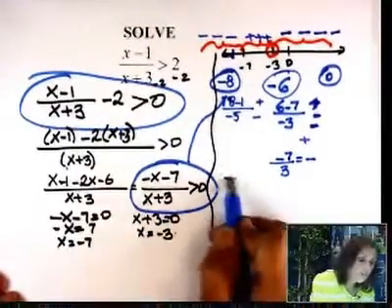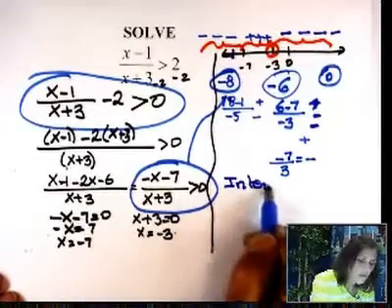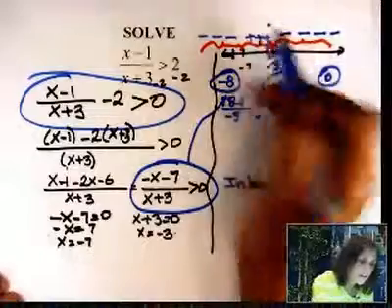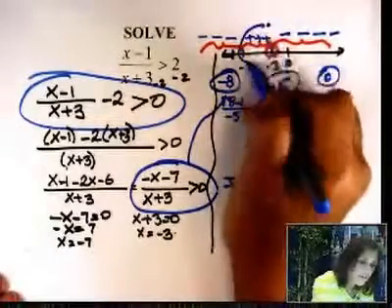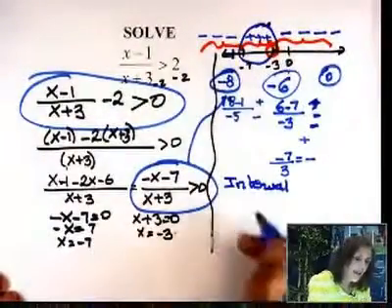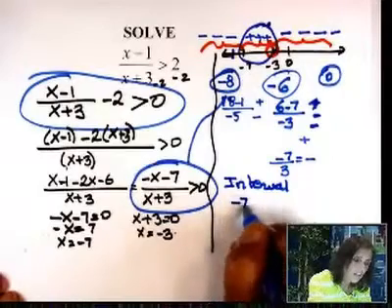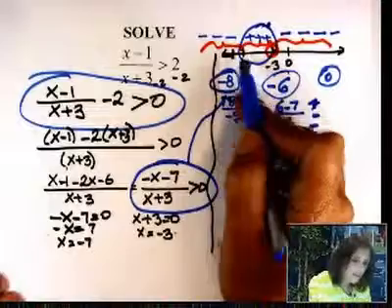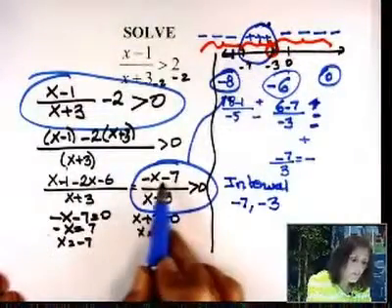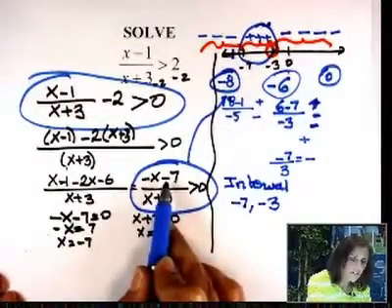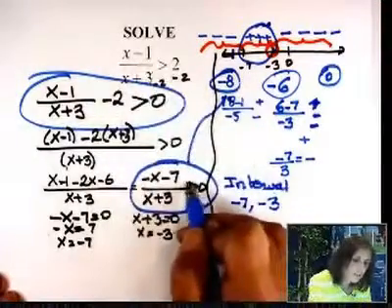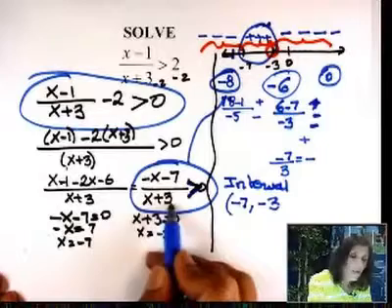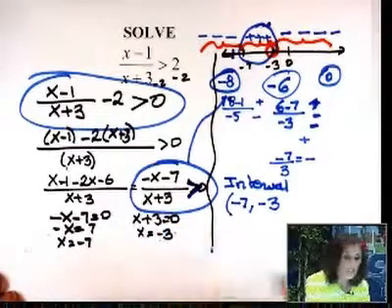So let's go do the interval notation. What did I want to start with? I want it positive. Where is it positive? Right here. So how do I write that? I have to go from negative 7 to negative 3. Do I want negative 7? I do not want negative 7 because you have strictly, so that means open. Do I want negative 3? I don't want that either.